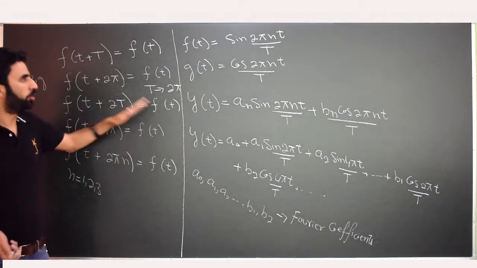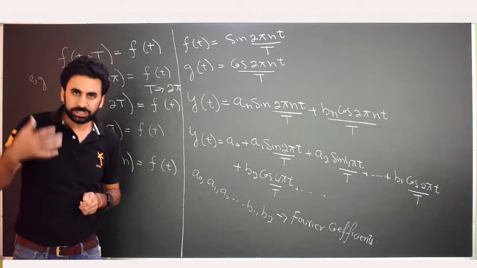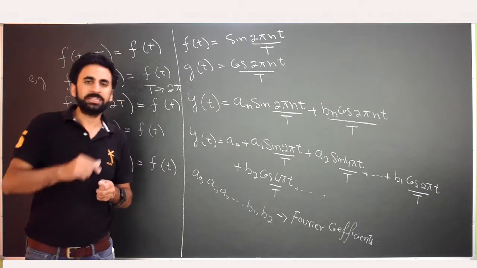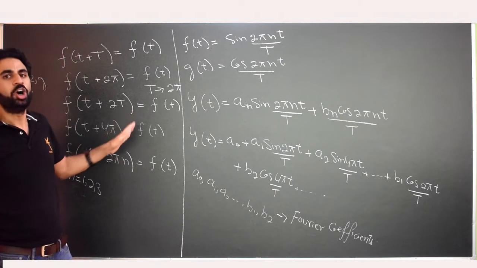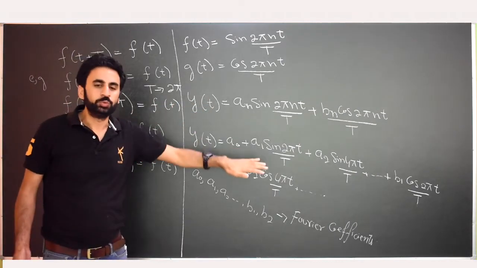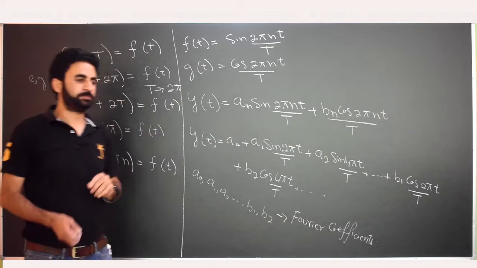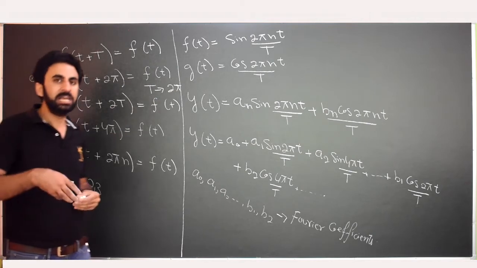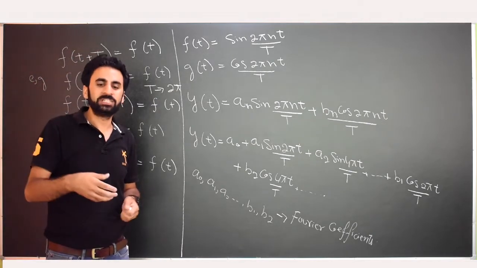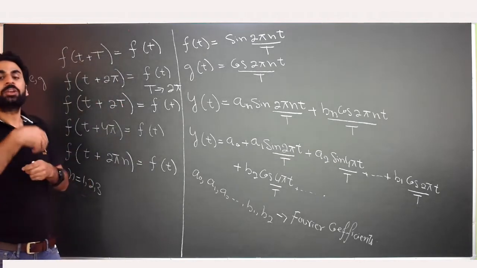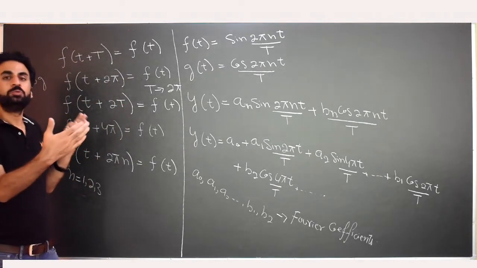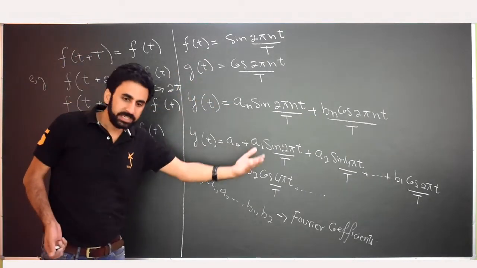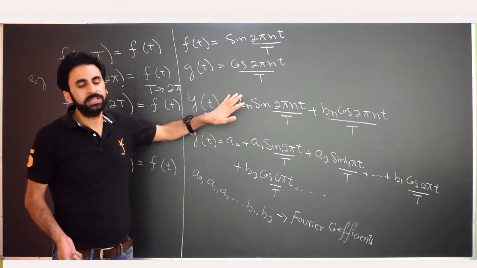So before moving on, what we stated here is that a motion which repeats after equal intervals of time is known as periodic motion, and in a similar context, a function which repeats its value after equal intervals of time is known as the periodic function. As an example, we took the sine and cosine functions as periodic functions, because we know both sine and cosine functions repeat their values after regular intervals of time. That interval of time is known as time period, and in case of sine or cosine functions, that is 2 pi in terms of radians or 360 in terms of degrees.